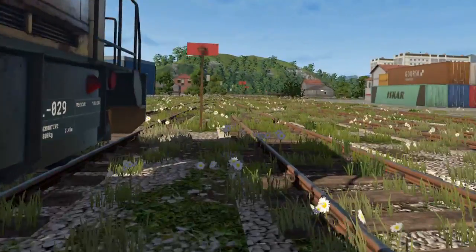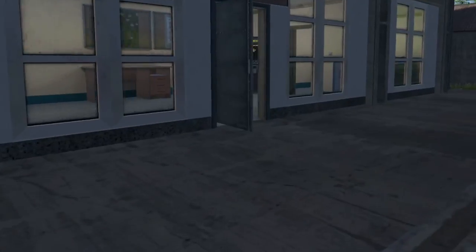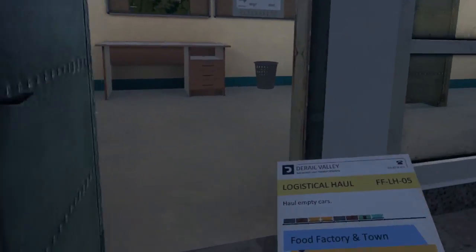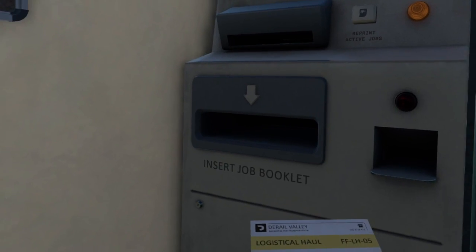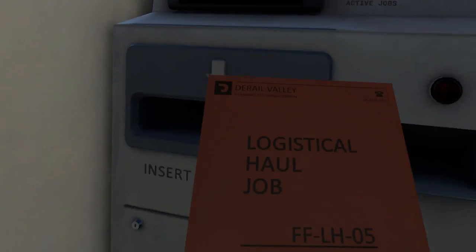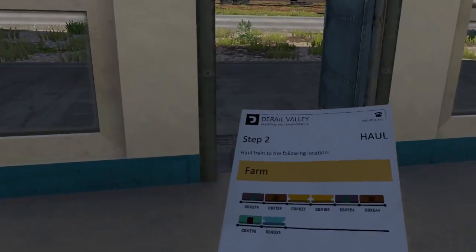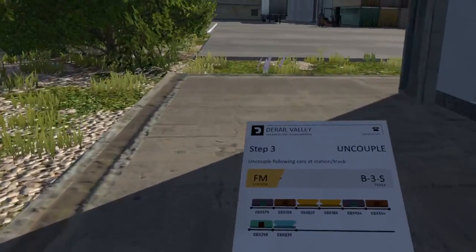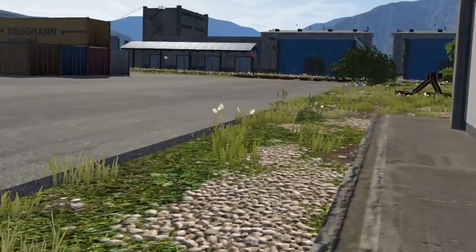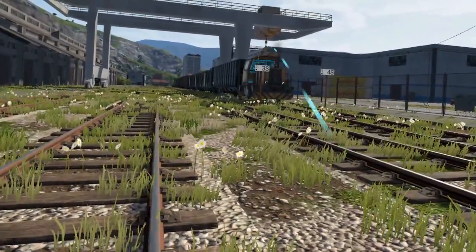Hooked up. Anything else going to the farm? Nah. All right, let's just take this. D4S, go to the farm, and drop everything off at B3S. Okay, that is a rather nice, easy logistical haul.